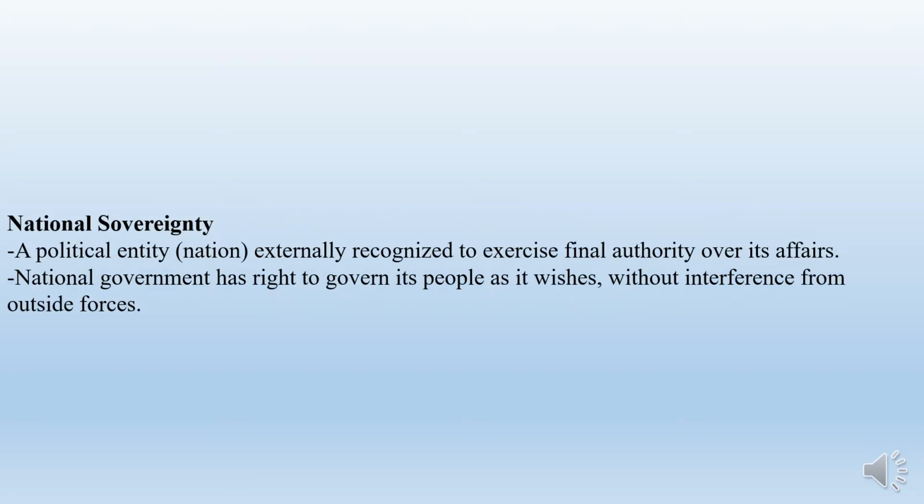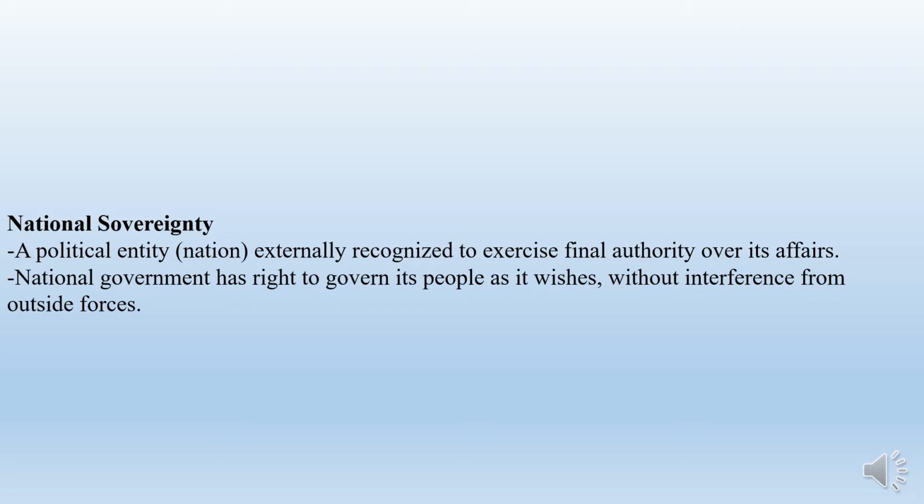Government itself also deals with the idea that we will explore this semester of national sovereignty. Now, what is national sovereignty? Well, national sovereignty is a political entity, a nation, or a country that is externally recognized to exercise the final authority over its own affairs. Usually, we are referring to a national government. National governments have the right to govern their people as it wishes, without interference from outside forces.